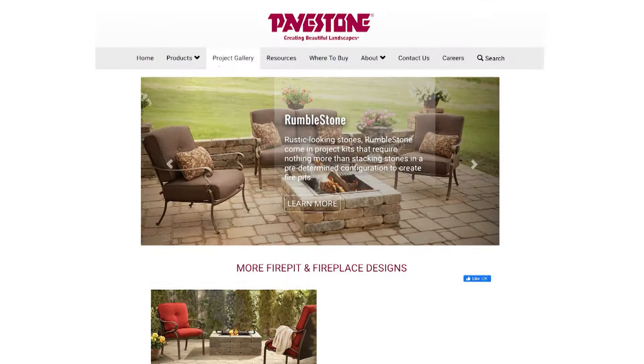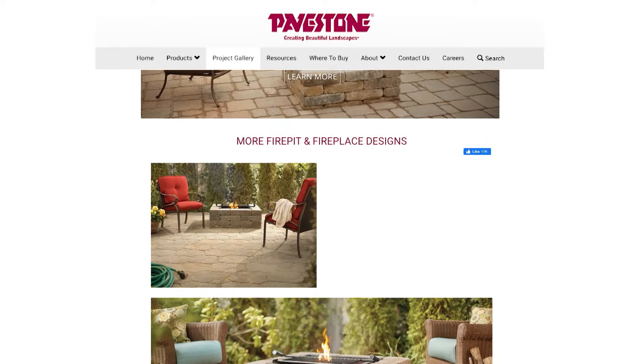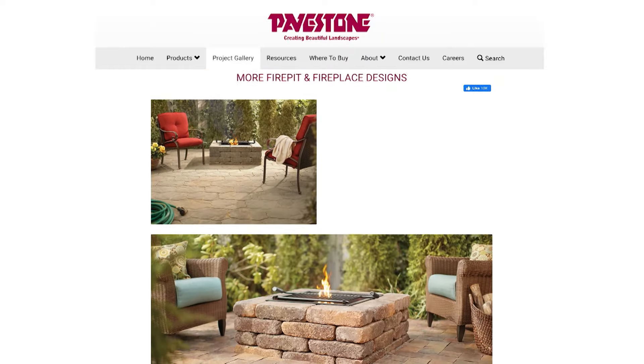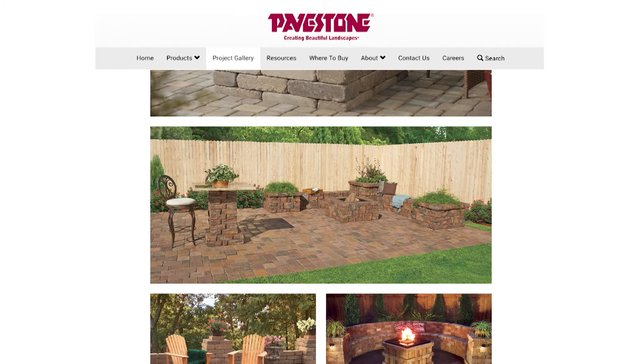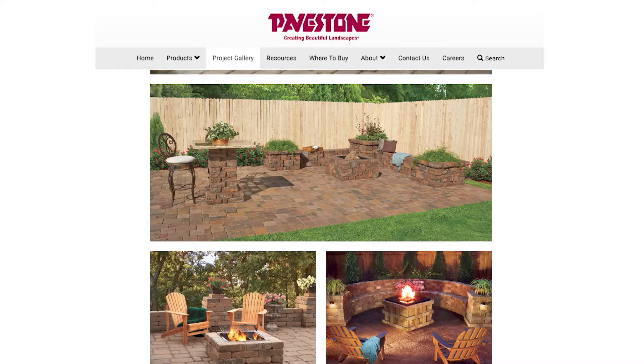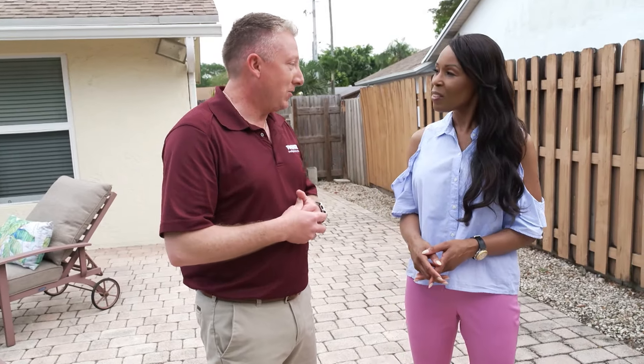The Ladera line seems quite contemporary yet also natural. That was our goal when we made the Ladera line. It has seven unique faces, a lot of texture on the front and on the top, and it also allows you to create rectilinear designs without having to make any kind of cut. It's a very unique product. The best part is it can also be propped up on edge and used as an edger, so it actually crosses over to different types of features and functionality.